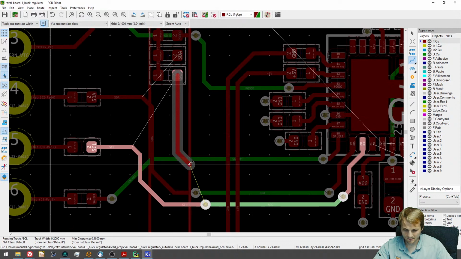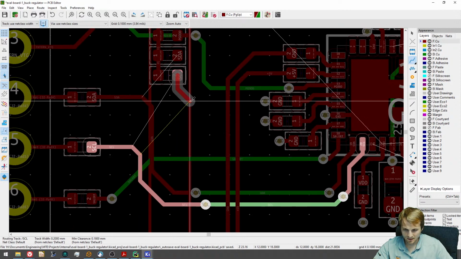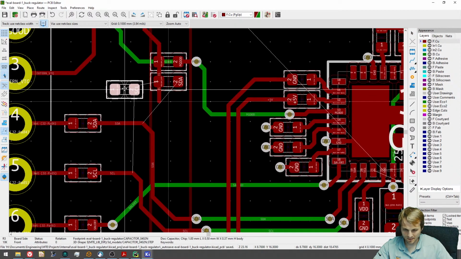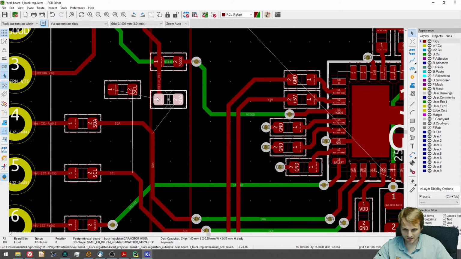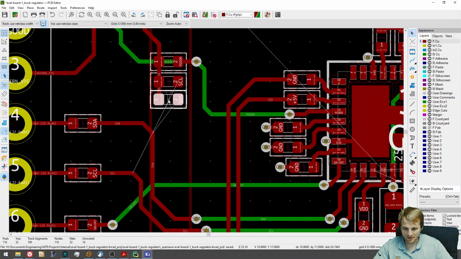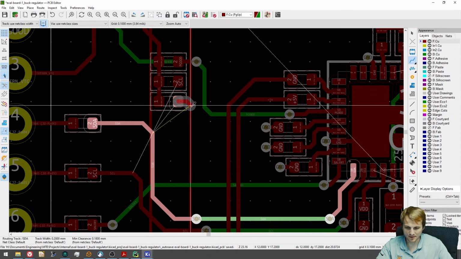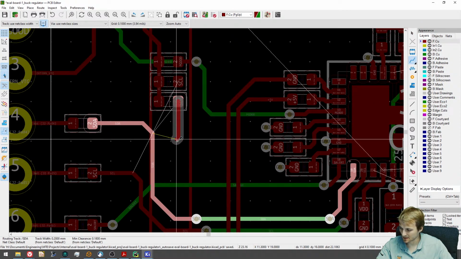Yes, that will do. And now, if we swap these two, we don't even have to go on the bottom layer. Don't you love it? The most painful part of this layout has been pull up resistors for an I squared C bus.